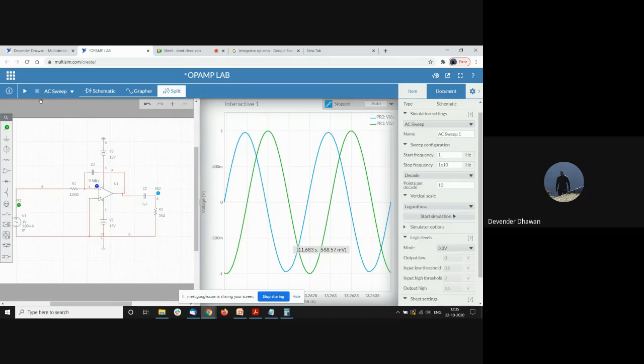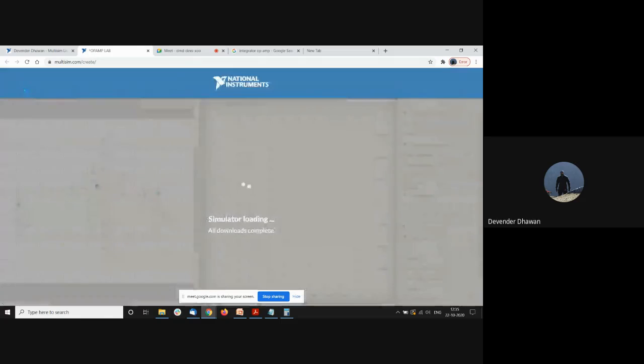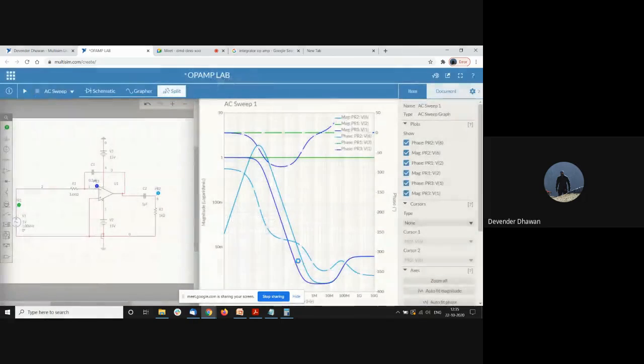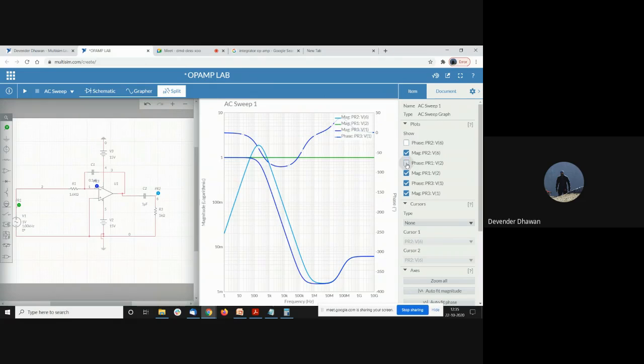If I run an AC sweep now, let me delete the phase part. P3 also we don't need. So this green line is our input, and our output is this. This is maximum at what frequency?